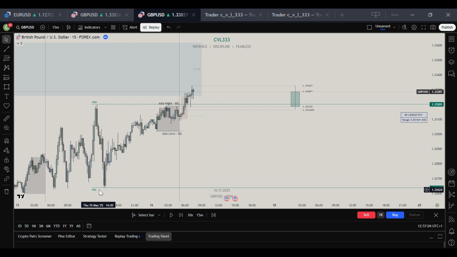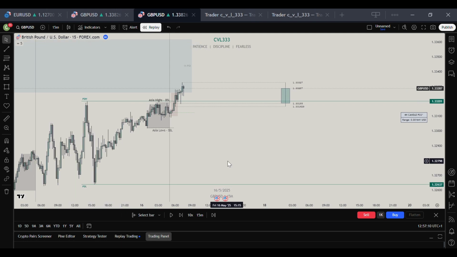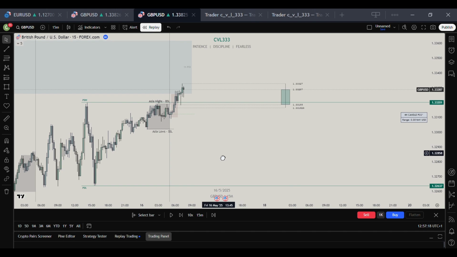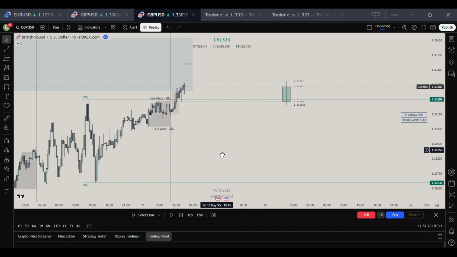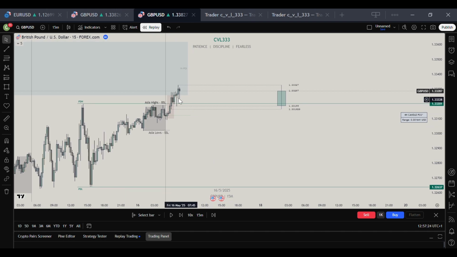So yeah, we now have our previous daily low also acting as our higher time frame drawing liquidity, which will be acting as a magnet to draw price onto the downside. So obviously when you get into a trade, you actually want to see something which is going to draw price in your favor, in the way you're anticipating price to move. Because if you can't see anything actually acting as a magnet, then you're more than likely just looking at nothing. So yeah, now we're in the 1 hour POI, we're in supply, we've had the manipulation of Asia highs.